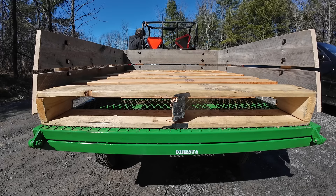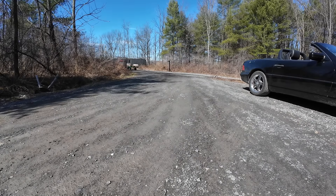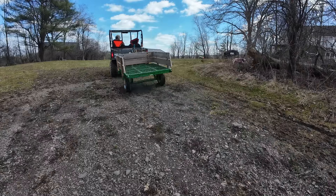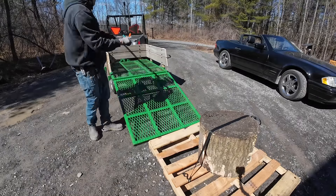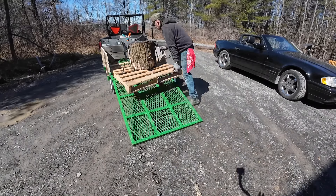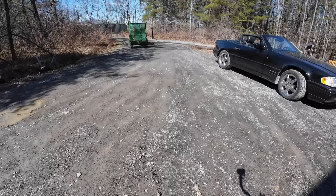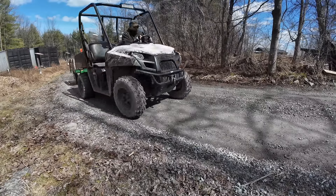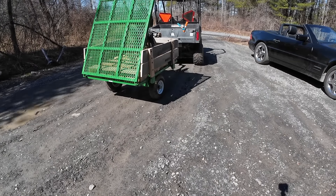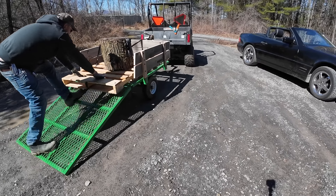It fits! It's an exciting moment when I can test drive a project like this. All in — materials, hardware, and everything — this project cost me about $600, which is a little bit pricier than something you can get on Northern Tool, but I have the satisfaction of saying I made it myself. I'm that much smarter and I have a little bit of innovation here with this pull-up ratchet strap that I'm running right now for the very first time. If you stuck it out this long, I really appreciate it. You can find me on Patreon for some more exclusive content. Thank you for the love and support always, and a very big thank you to Lincoln Electric for supporting me here on YouTube for more than nine years.